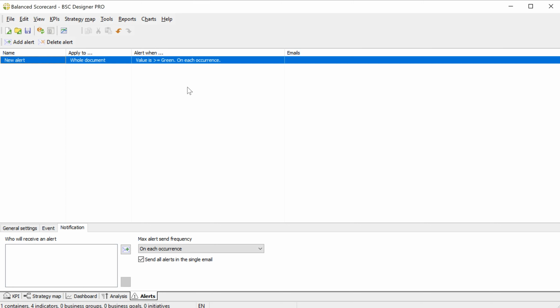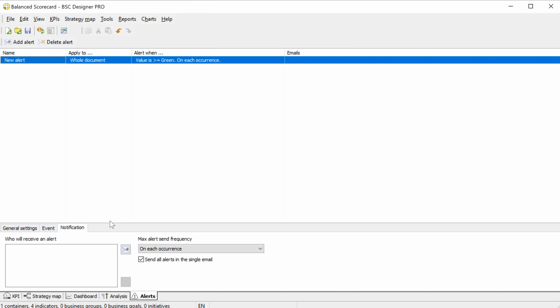If you used the second option, which is a local computer, then the software will be able to send notifications only when you're inside this software. So normally that's the case. Normally you open this tool, you introduce some data in the KPI step and make some changes. And when you introduce these changes, when you save this scorecard, the respective alerts will be sent out.